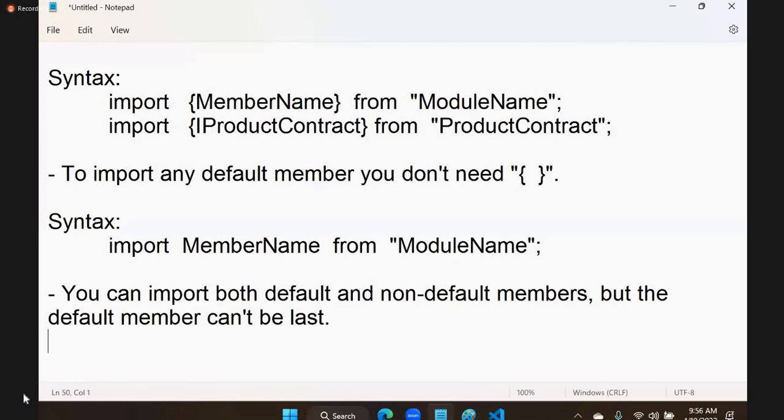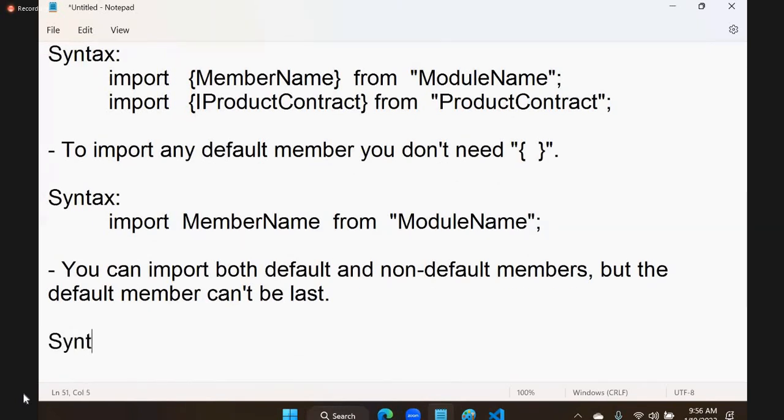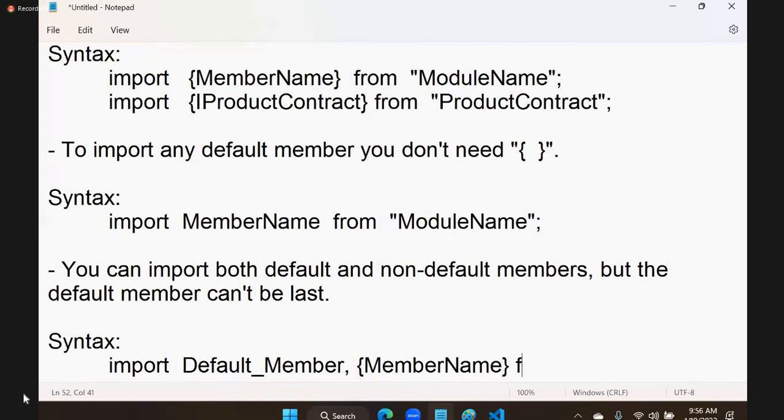Importing, how we can configure importing. So what is the meaning of that? That means you can import default, but the default members you have to import first. After that, others. Right? So this is the process you need to follow. Syntactically, you need to keep an import. What is the member? Default member. After the default member is imported, then you can put a comma and you can keep non-default members. So other member names you can configure from the module name.